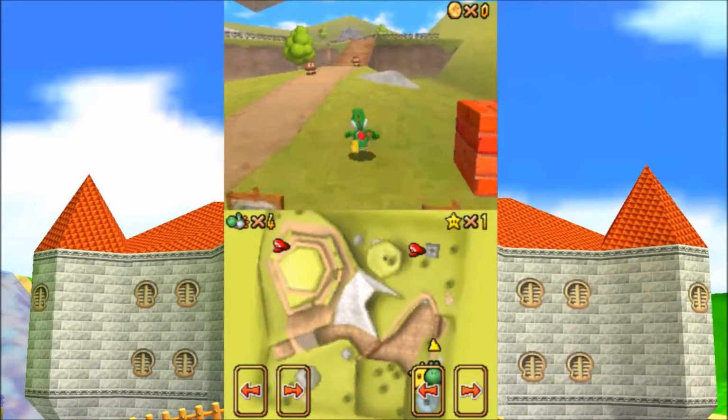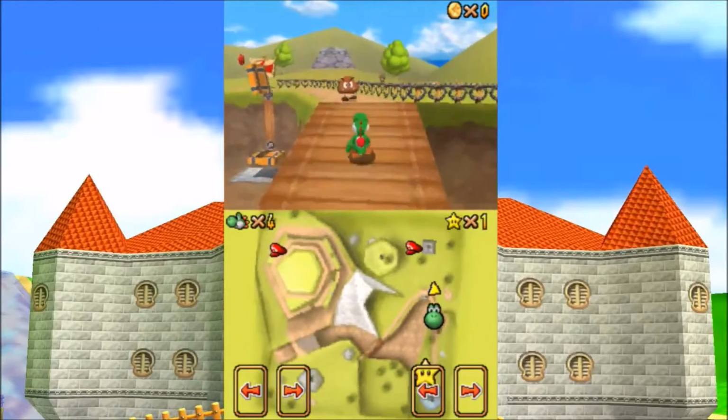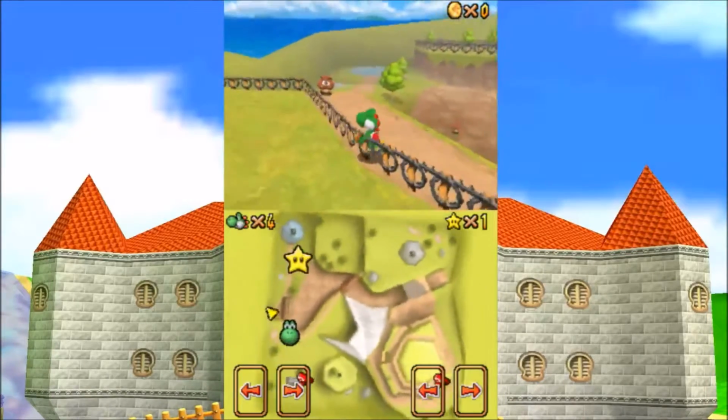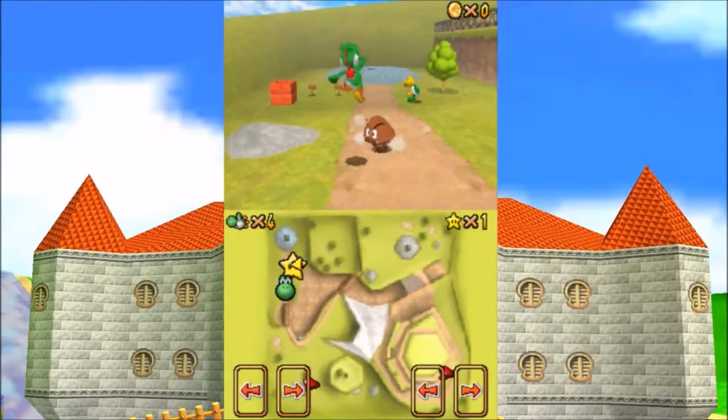The way that works is there's one extra star per course, and there's 15 courses in the game. And there's also 15 extra secret stars. So that makes a total of 30 extra stars. Anyway, this next one's Foot Race with Koopa the Quick. We all remember this. Race Koopa the Quick to the top of the mountain.